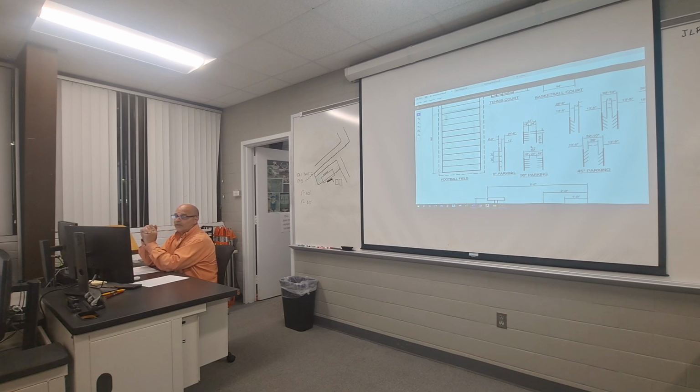So if you have 90-degree parking, which is the easiest parking there is, the least amount of errors on the work that I check, the parking spaces themselves are 18 feet deep and 9 feet wide. When you start drawing this, just like the football field, I need your heavier lines outlining the concrete. Your lines for your parking spaces, you can do those in like the dimension layer. I still say keep your layers as many as you need, use them.